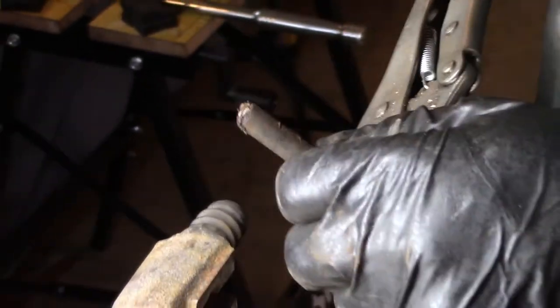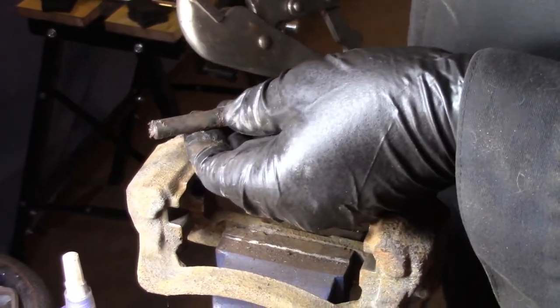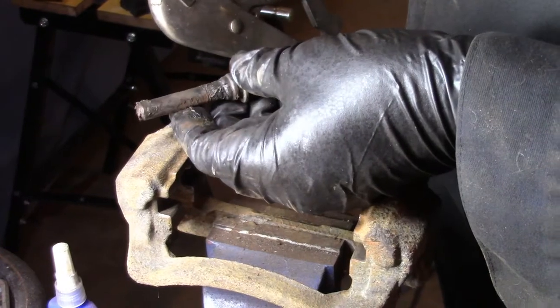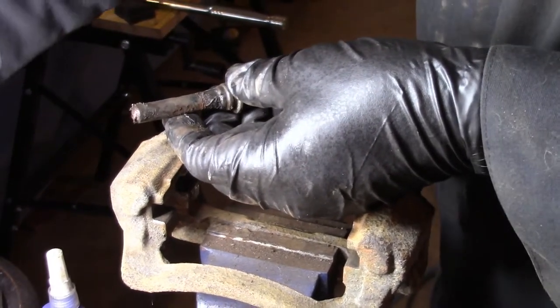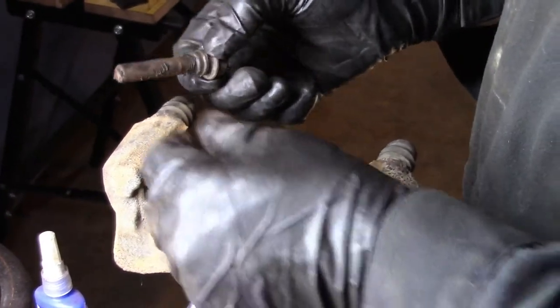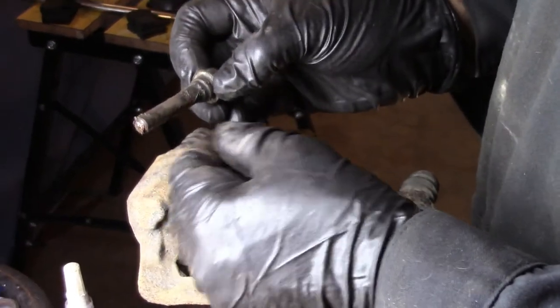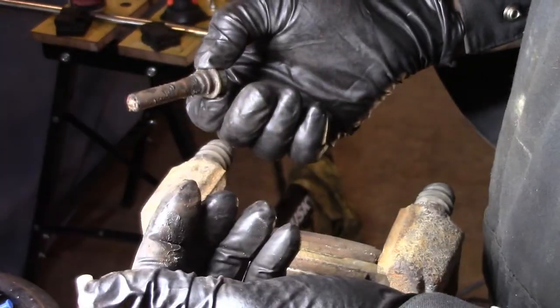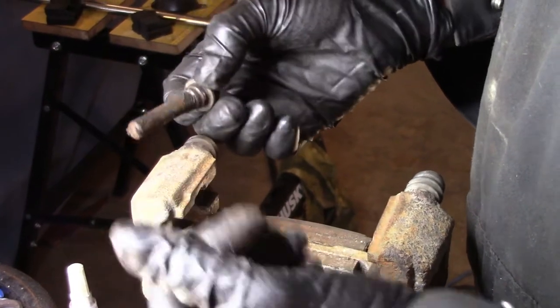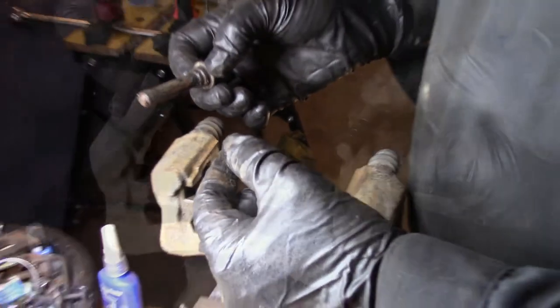So that's not what we're going to do. We're going to clean these up, reuse them, and do it like you should. So sometimes people don't replace the rotors or just replace the brake pads and don't clean these things up. They're trying to do it quick and they're trying to save money, but in the long term, it doesn't really save money because it ends up wrecking the rotors, it jams on you, and ruins the rotors, ruins the brake pads, and you end up doing it anyway. So probably should have done it right from the start, but anyway, we're going to do it now, clean these up, and get back in business.